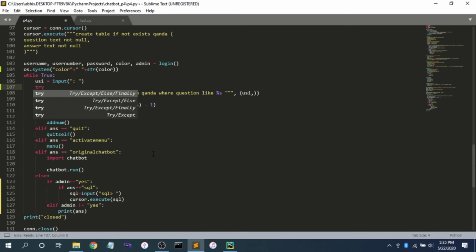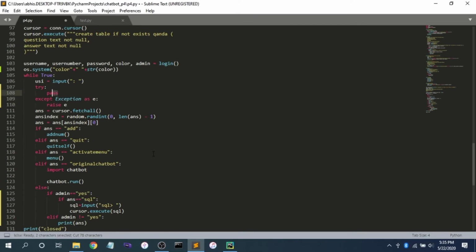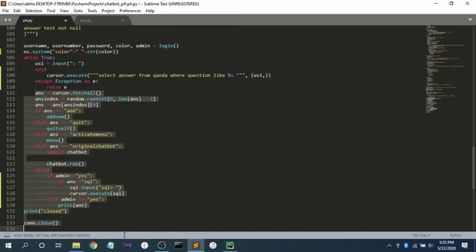Just try except, right? It automatically gave us that bit. So we're just going to try this bit, Control X, come here, remove this pass and paste this. So now if this raises an error, right, we're just going to put this to this entire thing, Control X.